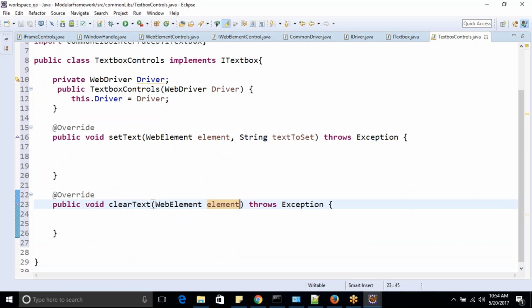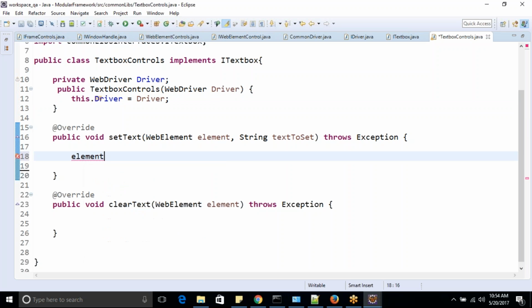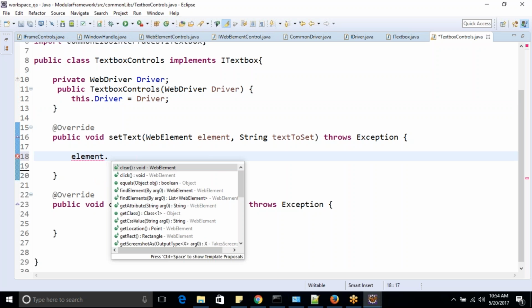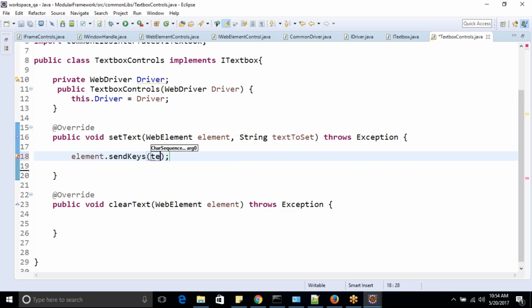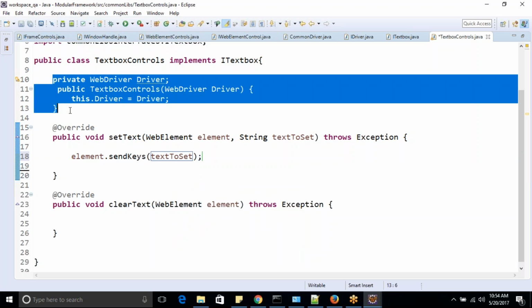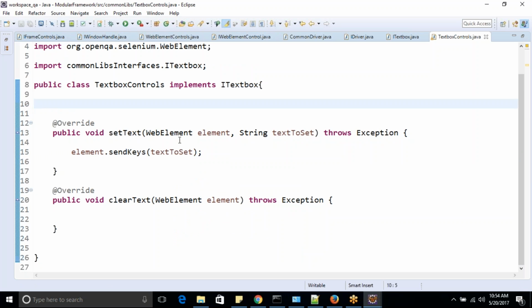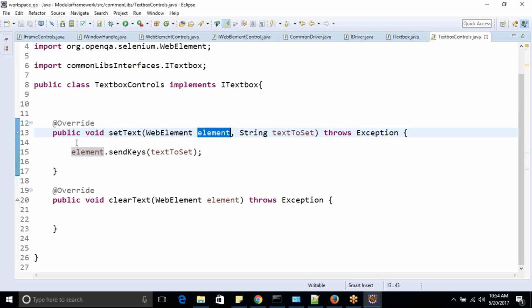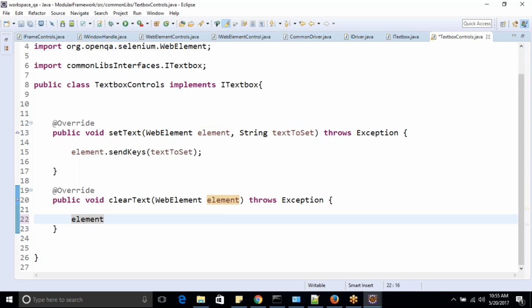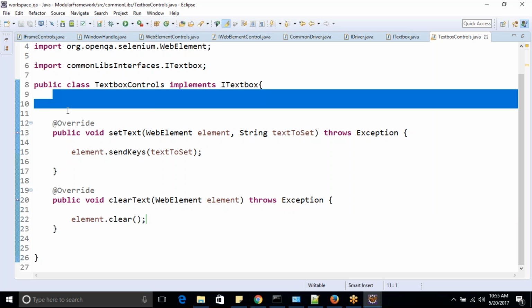Okay, so to set text we needed the browser instance, right? We need where to set the text. I guess no, it's not required because we can directly do it on the web element. Just a second. Yeah, it's not required actually, so I'll remove it. I'll show you once it will be required. Unnecessary things I will not add. So here I'm directly passing the web element and then the text to set, and here also you need element dot clear, which does not require anything. These are the two methods we'll be adding in text box control. Any questions, any doubt here? The area where we'll require the instance of the browser, I'll show you there. Currently I don't require it.